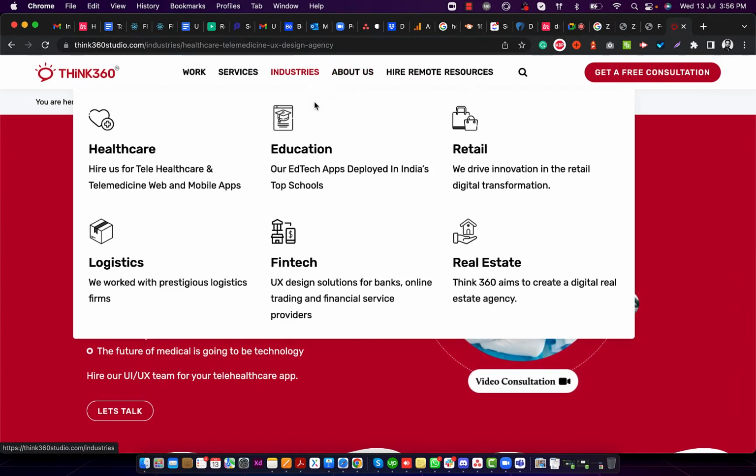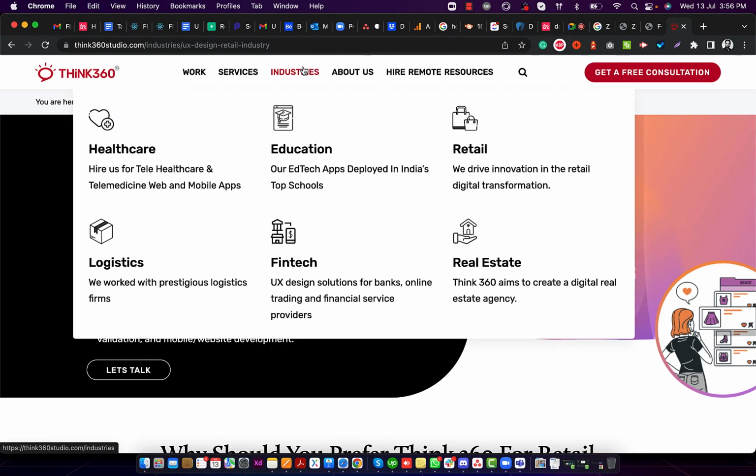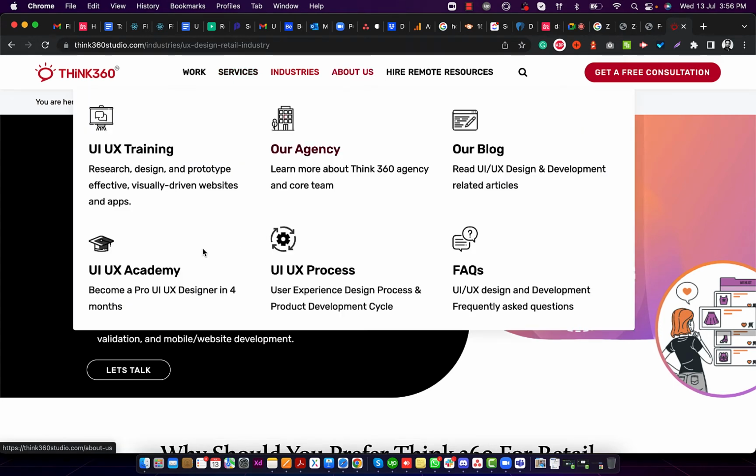In a similar way we have another page called the retail page, right? In the retail page we have again the same strategy: some bullet points, text. On the right side we have imagery. We can play with the UI, the cuts, or the negative space, but the pattern is very minimal, right? Let me show you the UX training page which we have on our website, and that is in the same pattern.